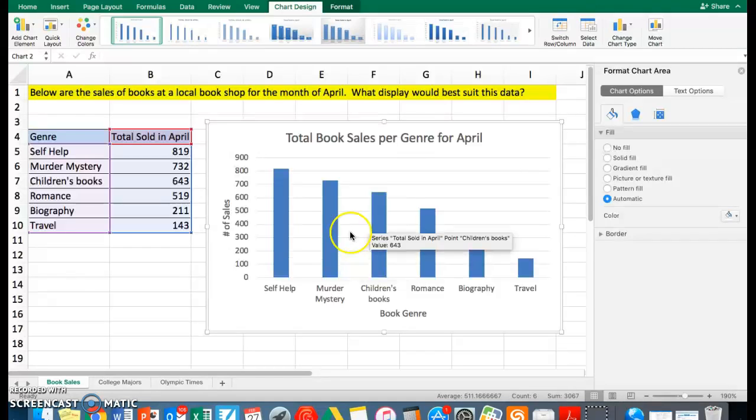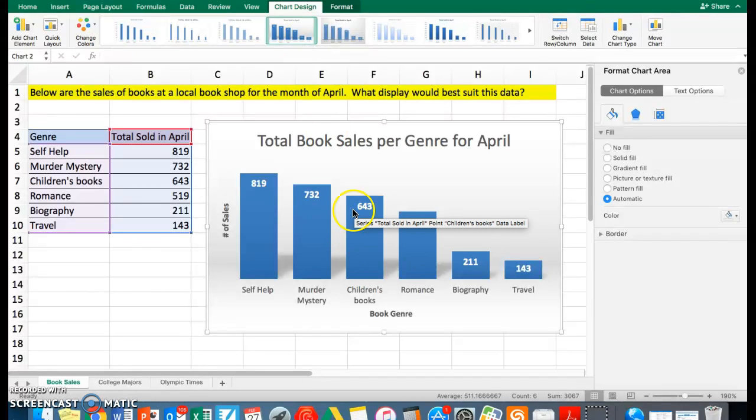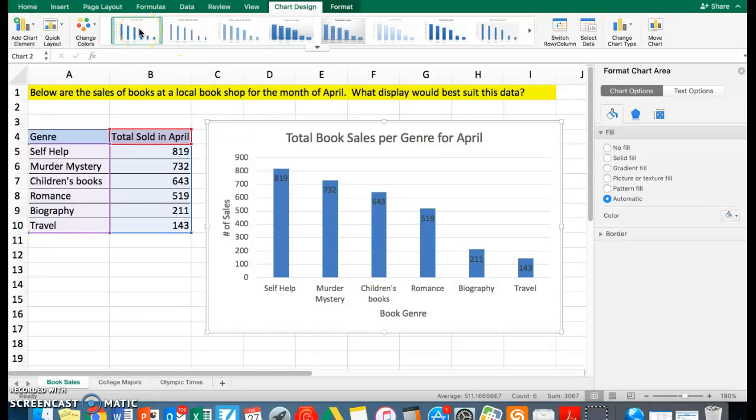Boom. Now again, after that or before that, you can choose whatever format you want. I don't particularly care if you want to include the numbers with it. The world is kind of your oyster there. If you want to change the colors of the bars, I'll let you play with that. You can double click them and make them all different colors. That's completely up to you. But in terms of simplicity, get it on there, make sure we can see what we need to see and go about your business. So there's a bar graph.